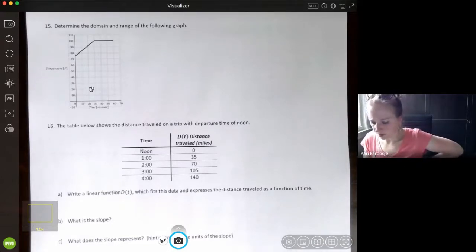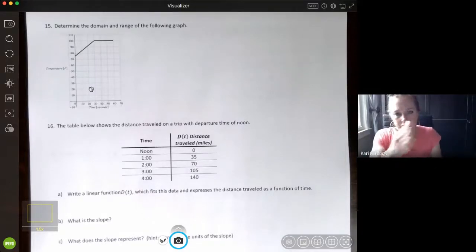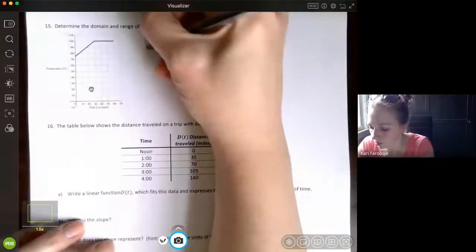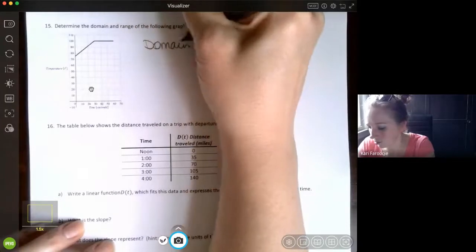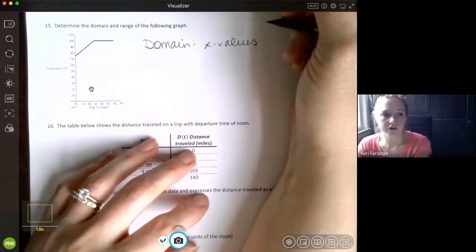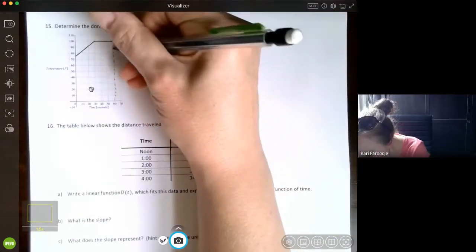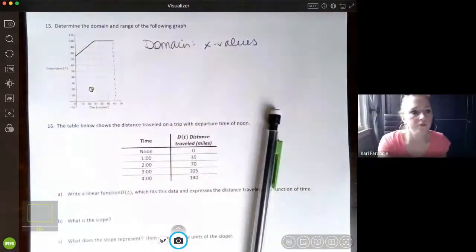For something like 15, talking about the domain and range, remember that the domain is talking about what values the graph covers horizontally. The range is discussing the values that are covered vertically. So when you're looking at the domain of the function, remember you're looking at the x values. Now it's a little bit difficult to see on here. Not terrible, but I guess I could zoom this in a little bit more. It's gonna go berserk on me.